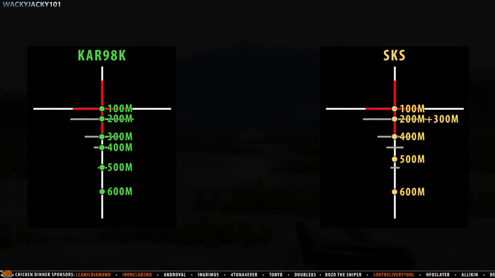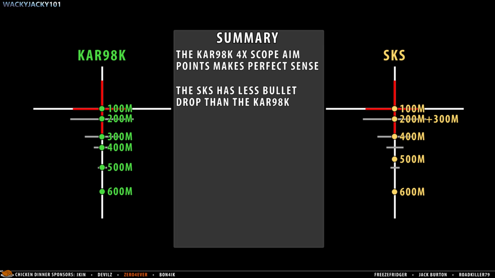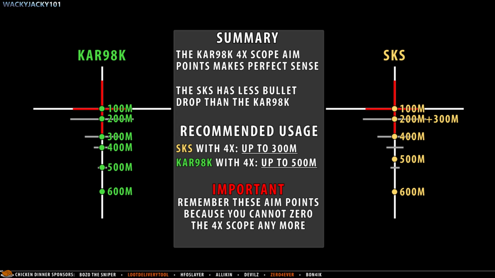So I must say that the new 4x is just a dream to use using the KAR98K because it makes perfect sense. For the SKS it is a bit more difficult since it has less bullet drop than the KAR98K. For this reason I'd recommend using the SKS up to 300 meters and the KAR98K up to 500 meters when using the 4x scope. Also do remember that these aim points are super important to know since you cannot zero the new 4x scope anymore.